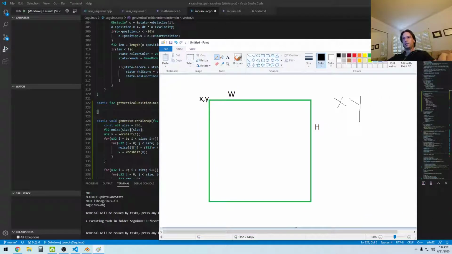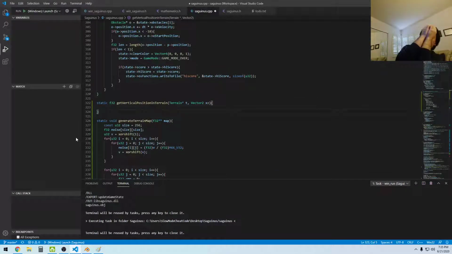So to do that, okay, so I think what I'm going to do, not delete that. First I want to get the position wrapped back around. So I need like an fmod for that. Let me forget about that.